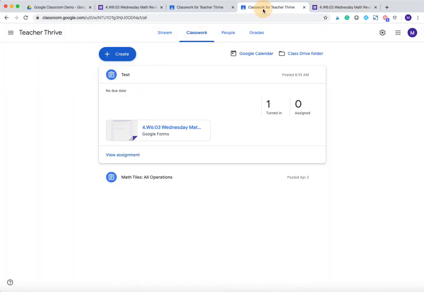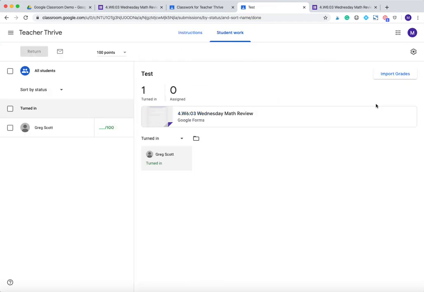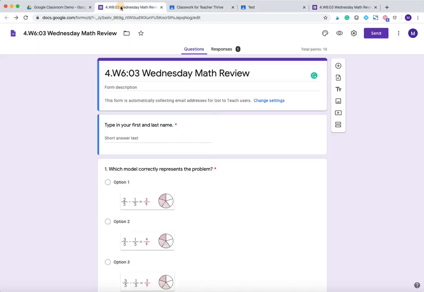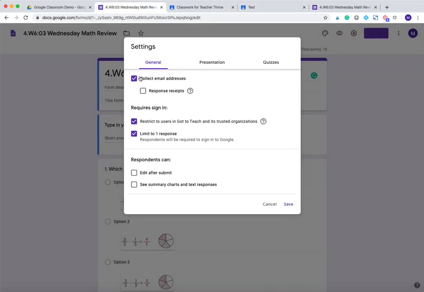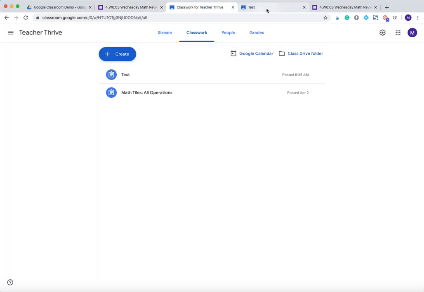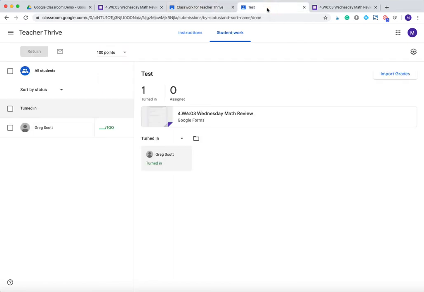Oops, I didn't mean to log on that. So if you go to one turned in, now here's where a lot of people get confused because there's no score. That's what you have to do, import grades. Now, remember, when you assigned this, you made sure that those were clicked. These three features were enabled, or settings were enabled. If you don't do that before you assign it, then this will most likely be grayed out and you won't be able to import grades.